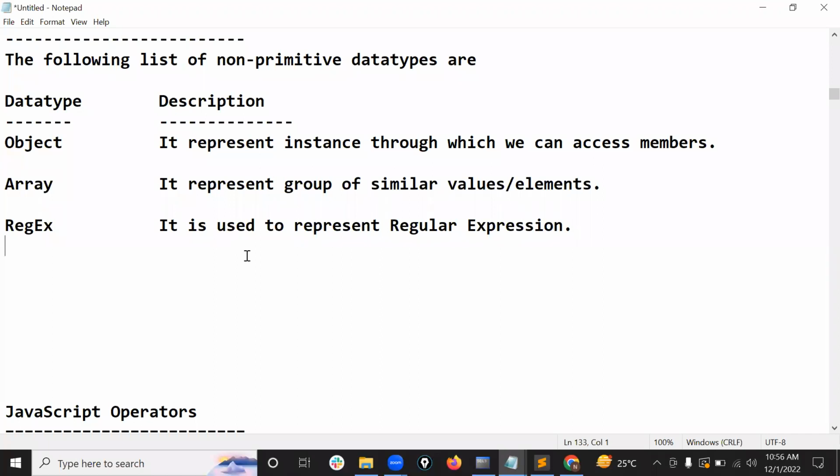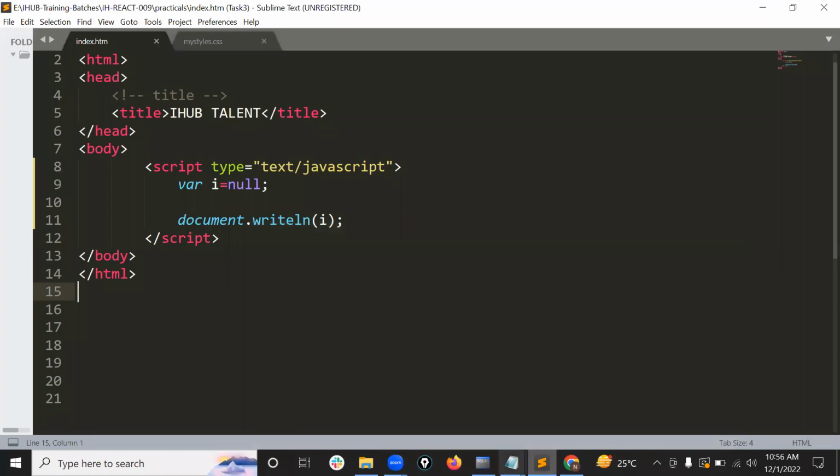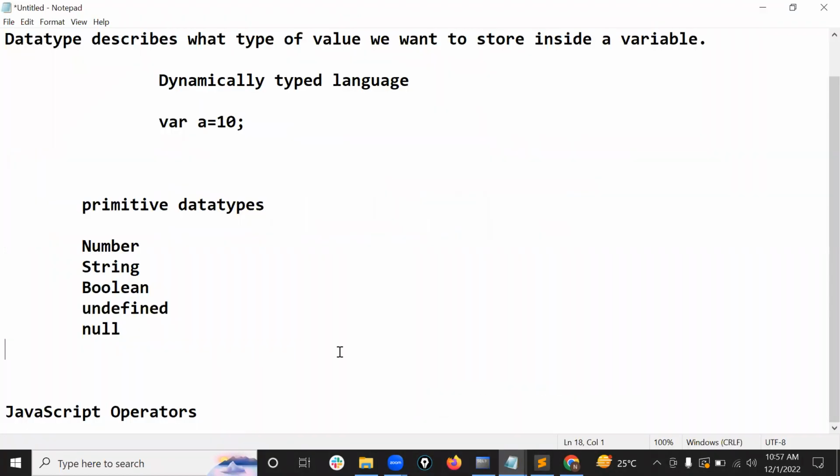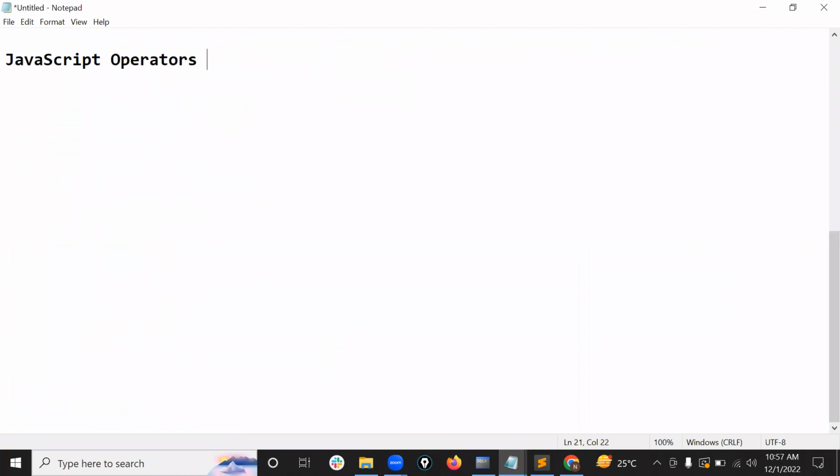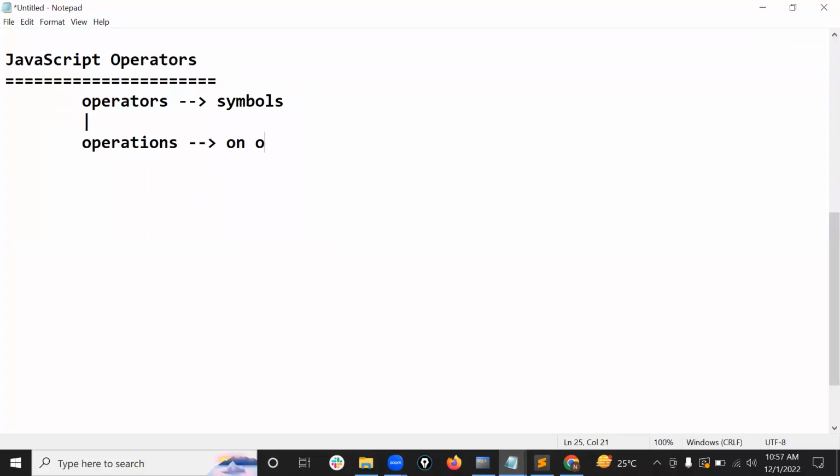Okay, very good. So now immediately we need to move towards operators. Here I am giving JavaScript operators. JavaScript operators means operators are nothing but symbols, and they do operations on operands.